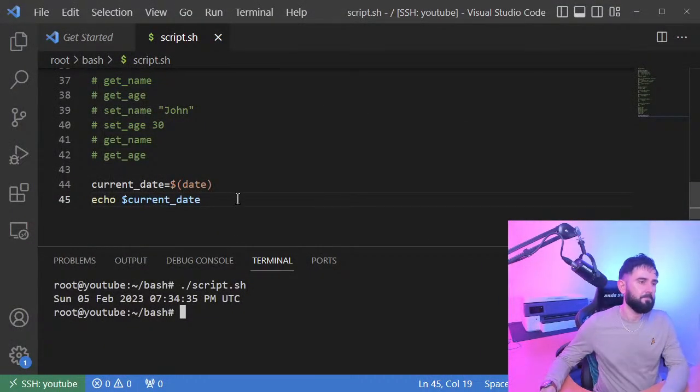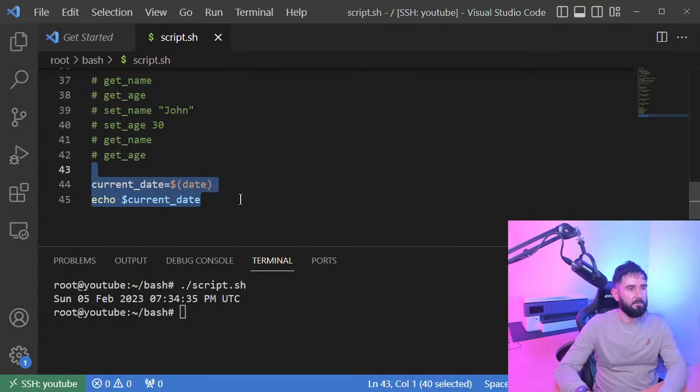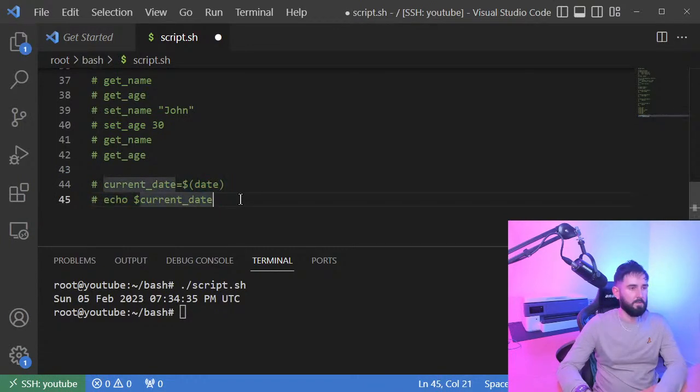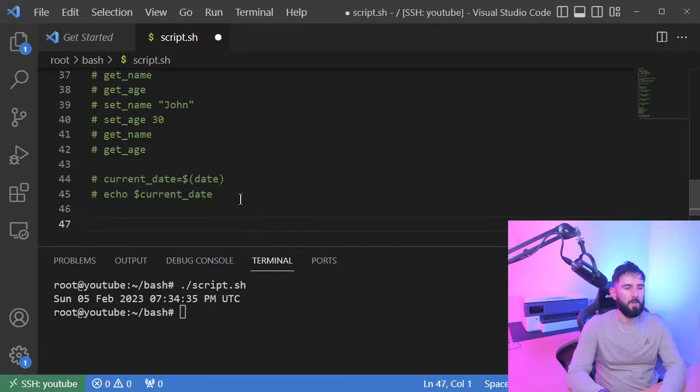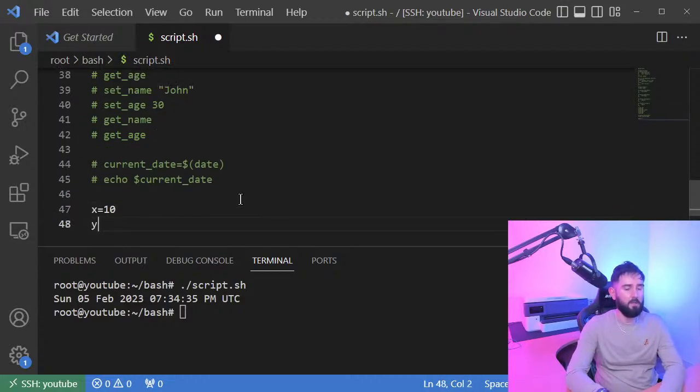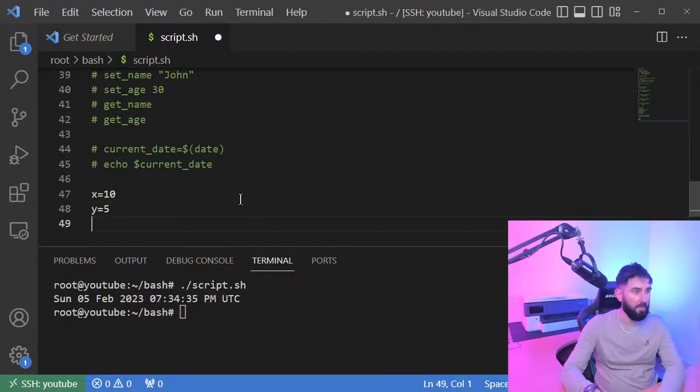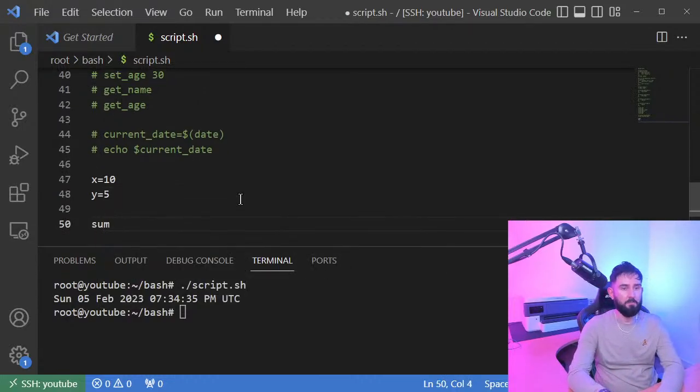So if we go to the code, let's just comment this out like so, and let's do x and y. So x equals 10, y equals 5, and let's do a sum. Okay, so sum would be equal to both those numbers added together.